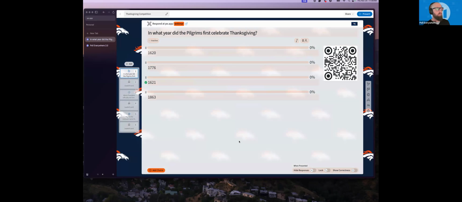So as you can see here, what it went ahead and did is it created a competition for us. Now, as you can see, we have a few things here on the page, and don't worry, I'm going to go over all of this stuff real quick. So to start off here, the name of the competition is going to be up here at the top left. Now, if you want to change that, you simply just click on the little pencil icon or just click inside of it. Now for this, I want to keep that because, again, this is a Thanksgiving competition.